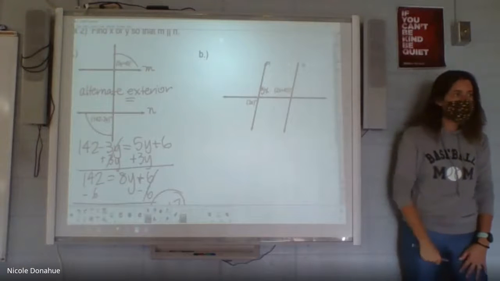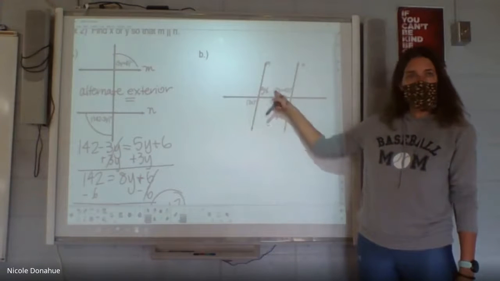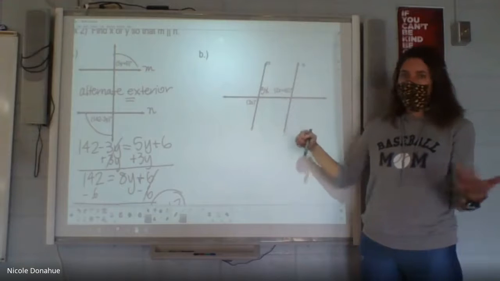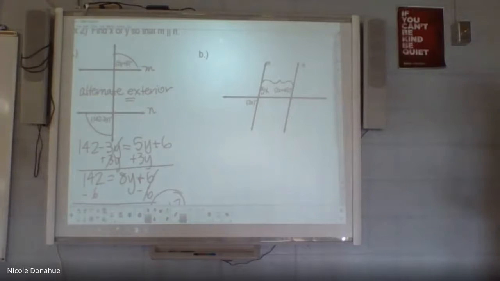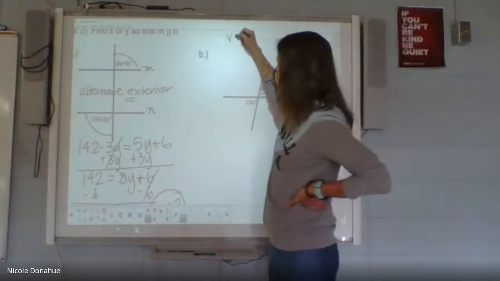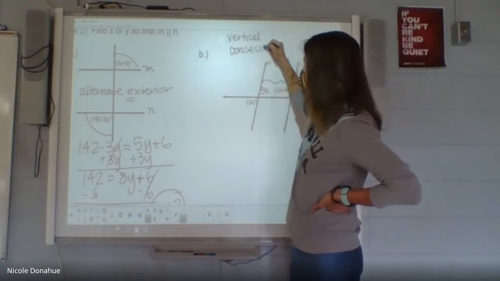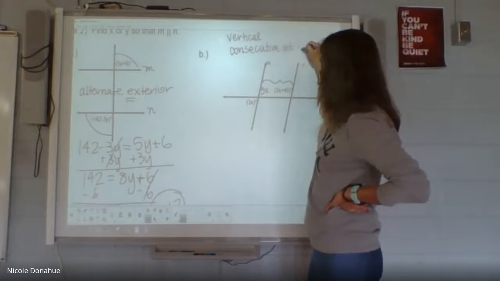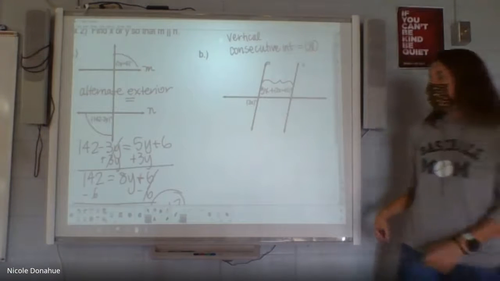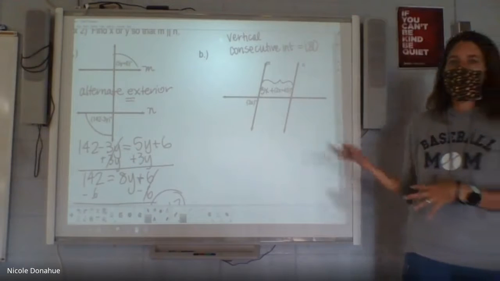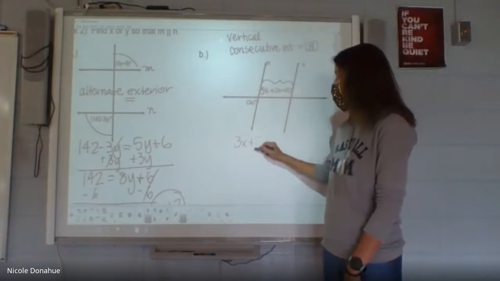Luke pointed out these are vertical angles, so they better both be 3x. Then these 2 together should equal 180 because those are consecutive interior angles. So we technically had to use vertical angles and then consecutive interior. So we're going to add these 2 together and they should equal 180. If that works, or we find the value that x equals 180, then we've just proved those lines are parallel, or shown that they are.